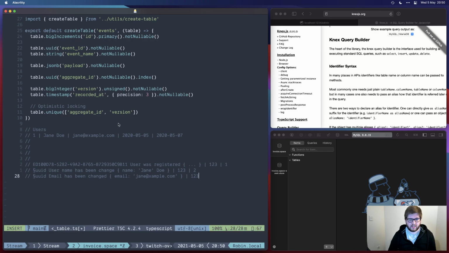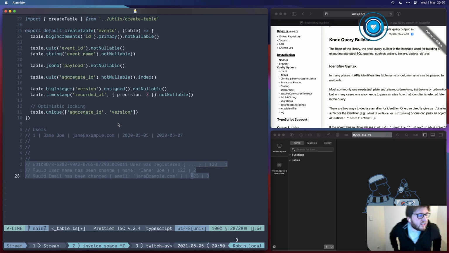This one is going to be the second one. This is going to be the third one. And then the recorded at is just whenever these events happen. And now you basically never lost data. It's always append only, so it's basically an audit log of some sort. Yeah, you get an audit log for free.